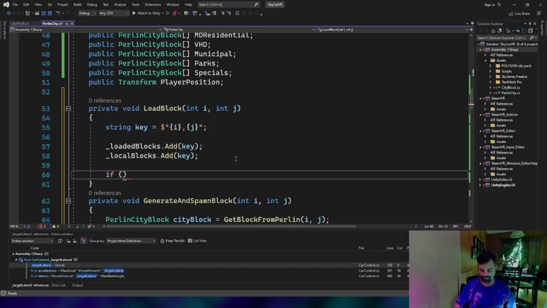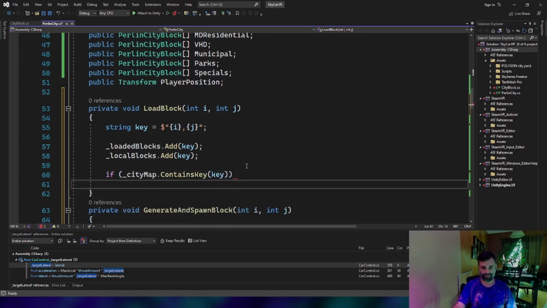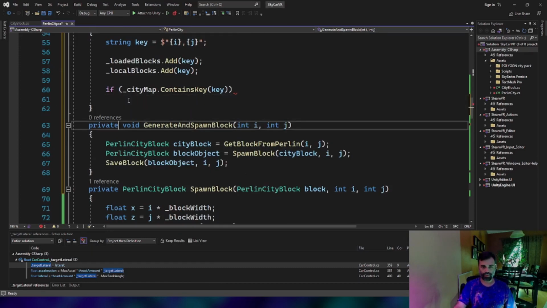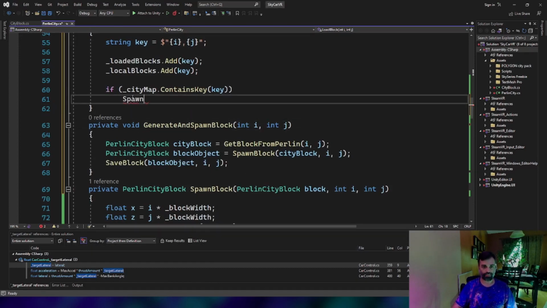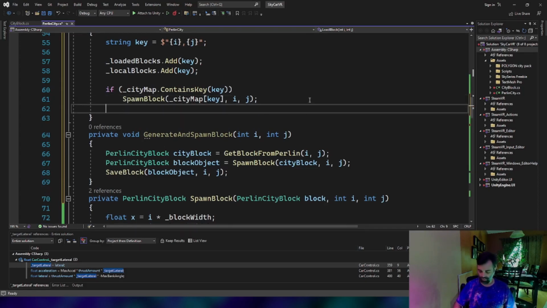So if our dictionary already has this block, if it already exists, then I can say spawn block city map key. So it'll grab that block, i, j, and place it in the world.